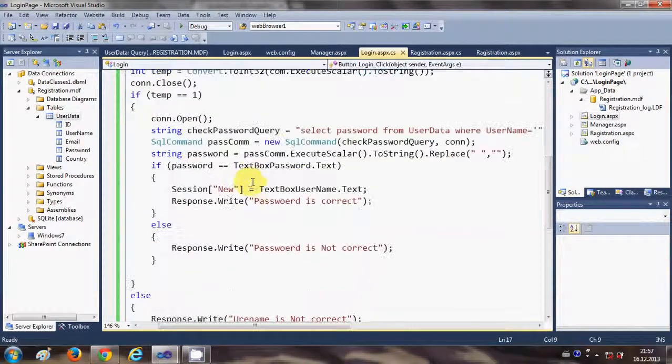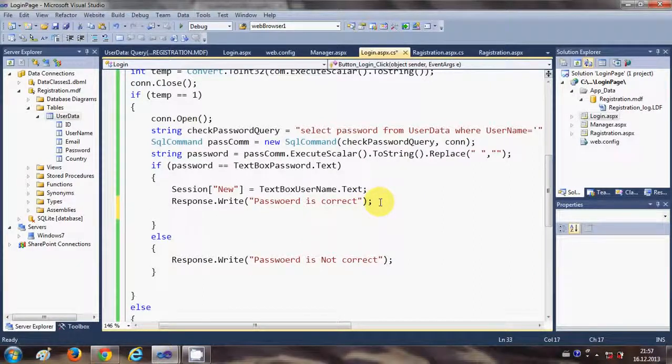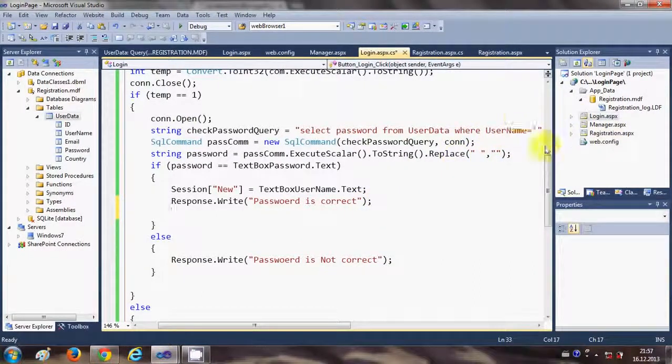What next you can do is, one more thing you can do, if your password is correct, you can redirect your user to a new page. So for example, I will write Response.Redirect, and this is just an example.